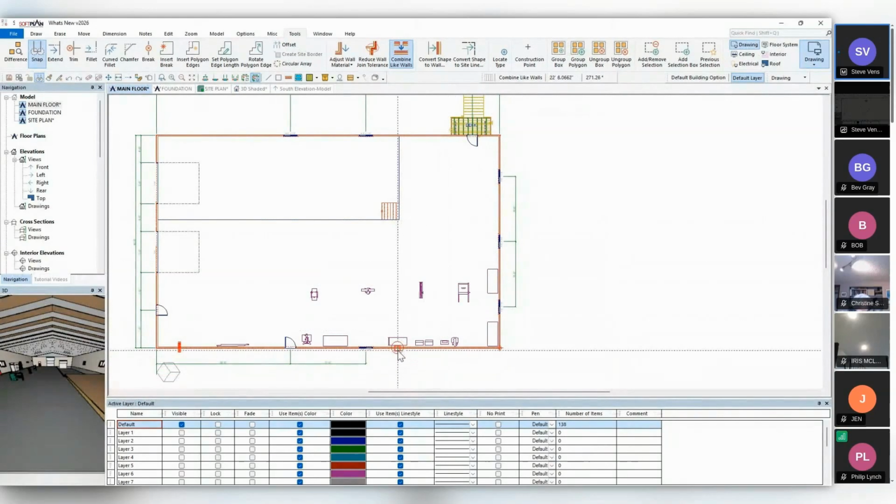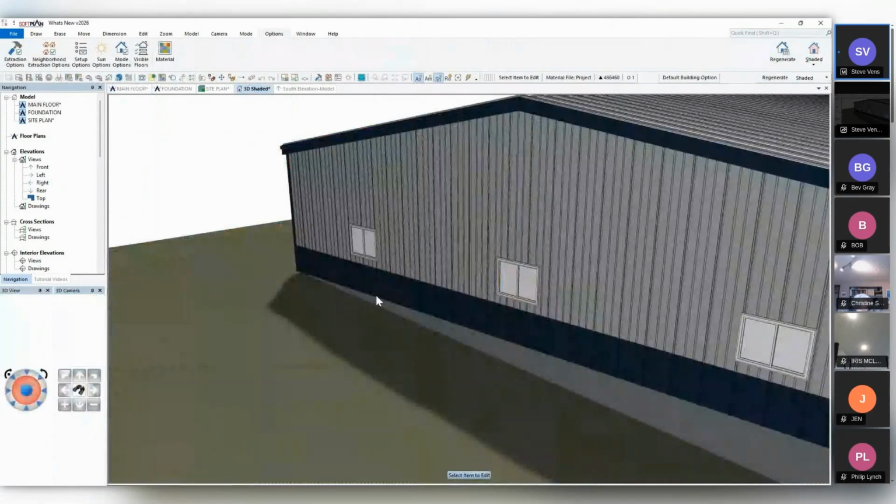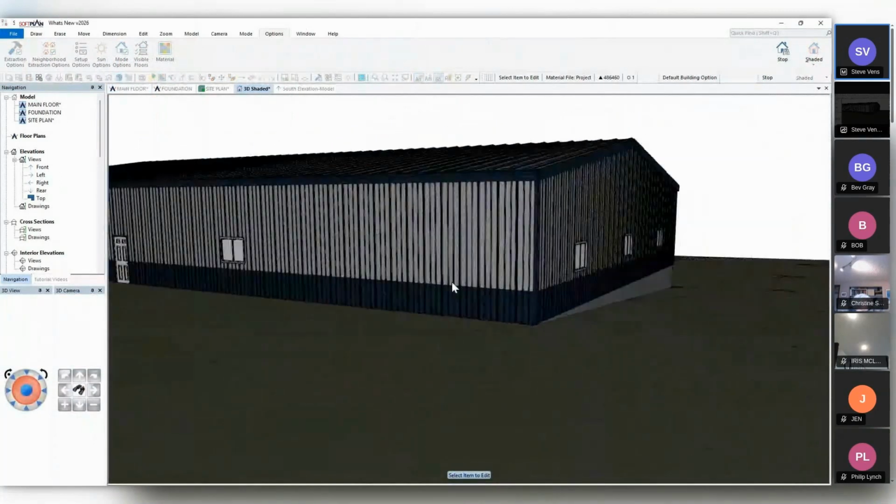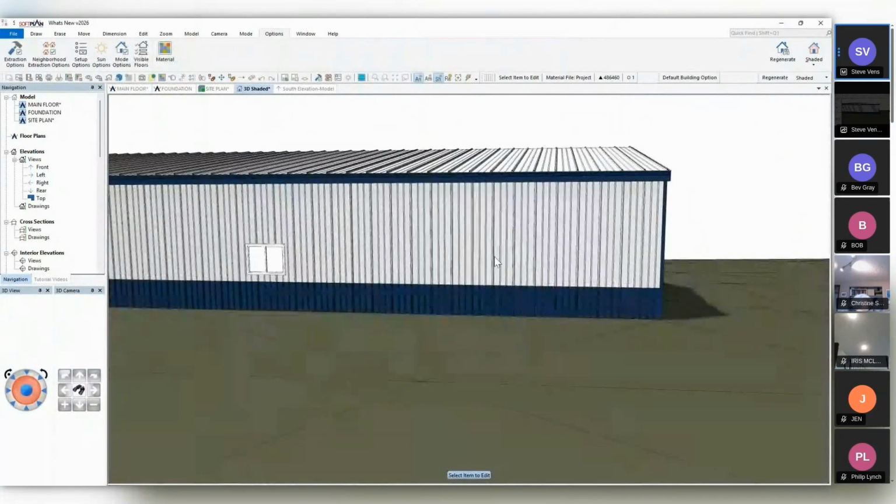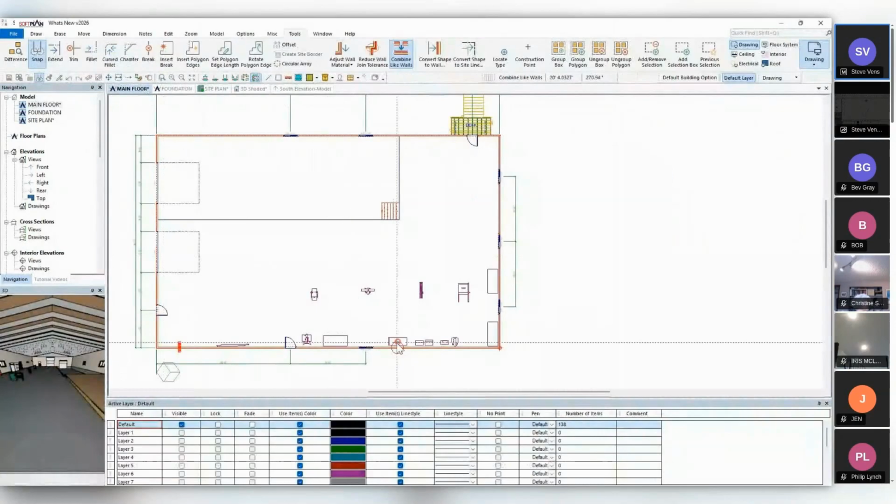I have two extra circles here because there was indeed a break as I was manipulating this design. Before I do the final one, if you were noticing in my past 3D model, there was an extra corner board here. That was because there were still breaks in the wall. So we can now create a single wall along those areas. There were three walls on this side and three walls along the back. Combine like walls creates a single wall.